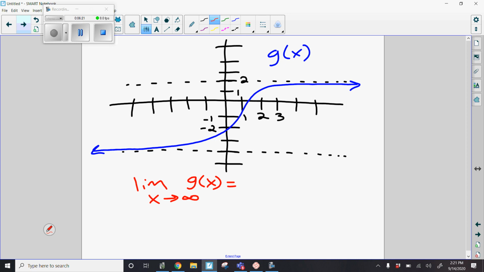Well, when we take a look at this, what is going to infinity here? We can see down here, it's the x that's going to infinity. So as x gets infinitely large, notice it's positive infinity, right? So we're looking for x values that are really, really large, way out here. Well, we know that this dashed line is saying that we have a horizontal asymptote. g keeps getting closer and closer and closer to that y value, maybe without ever even hitting it, okay? But our limit then, as x goes to infinity of g, would be positive 2.